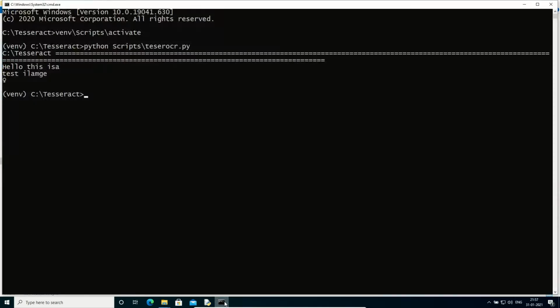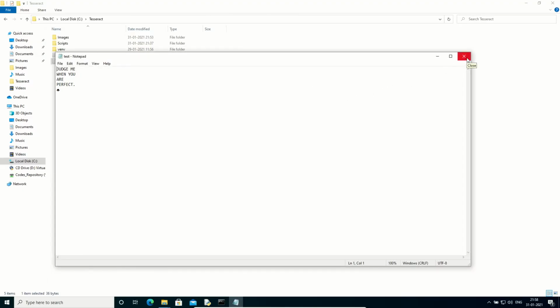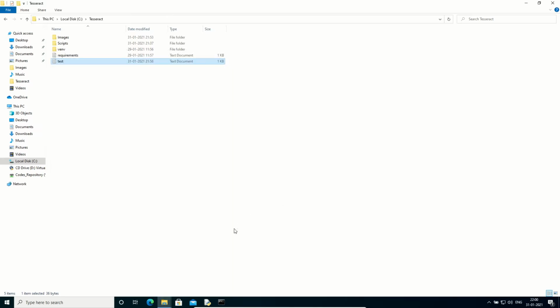Okay, so this was the first way. If you have seen, the output is considerably different because Tesseract works very well when you have very high contrast between your background and the text. So Tesseract will work very well when you have very good contrast between your image background and text. If that contrast is not much higher, or if the text and background image are of similar color or very much matching in color with each other, in that case Tesseract OCR won't be able to extract all the text in a very good manner. And for that purpose, there are different ways. Either you need to train the Tesseract OCR, or you need to modify the image with the OpenCV package.